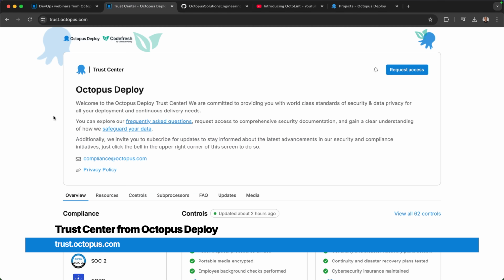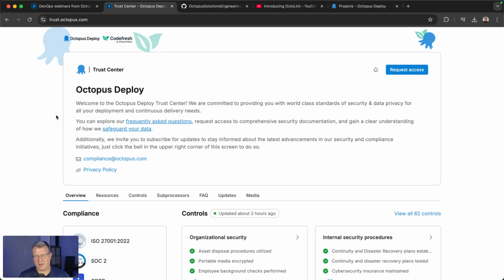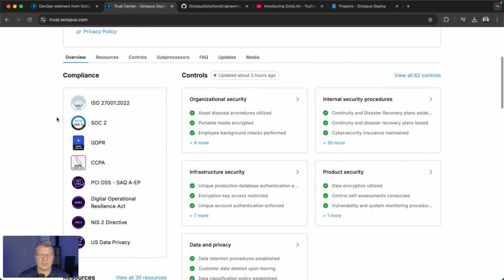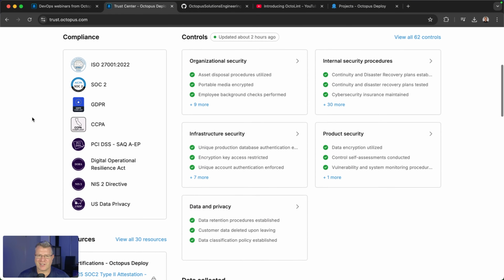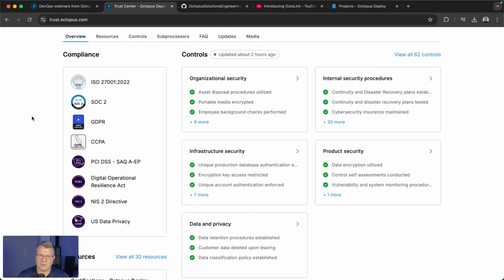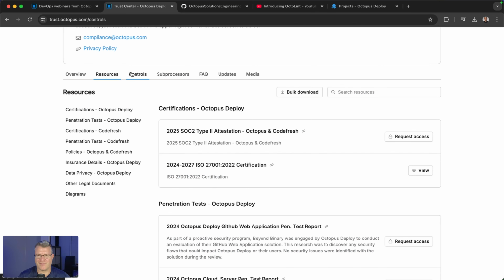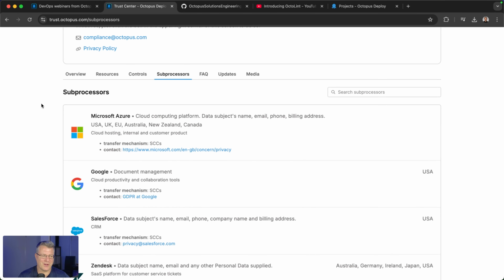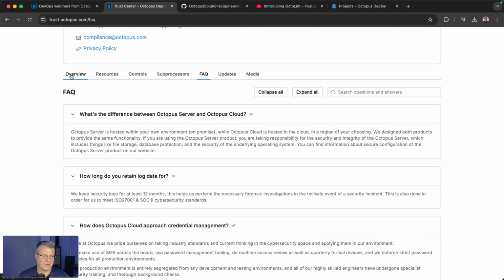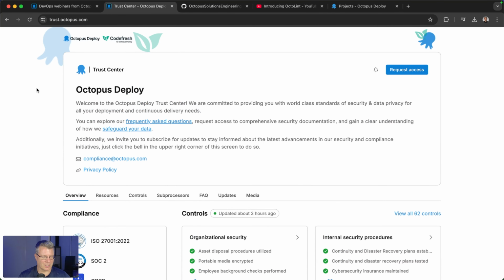Now, a couple of resources that I did want to mention. These are things that I was reminded of when I was in NUSA talking to the engineering team. I just want to bring to your attention again that we have our Trust Center. You'll find us at trust.octopus.com. If you're at all interested in finding any resources related to compliance, this is your one-stop shop. There you'll find SOC 2 compliance, ISO 27001, GDPR compliance, etc. All the resources are there. I love this page. It's awesome. It basically gives you one place to go for finding all this information. So again, that's the Trust Center at trust.octopus.com.